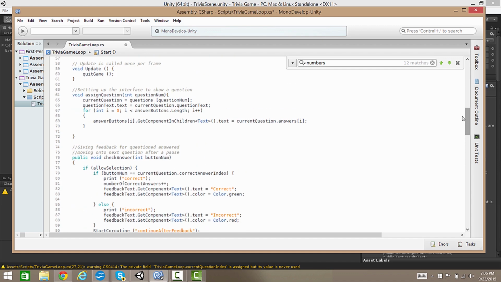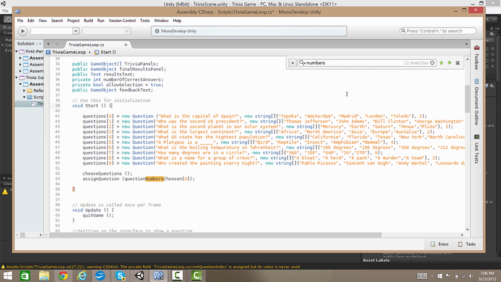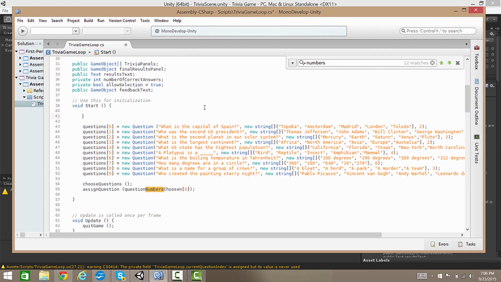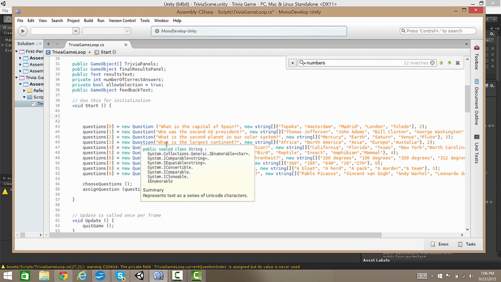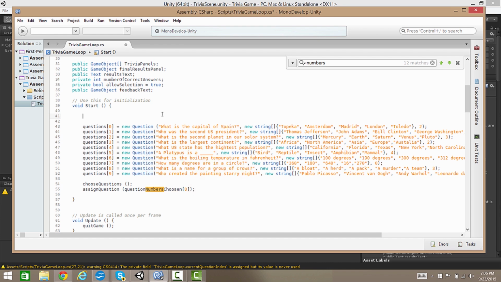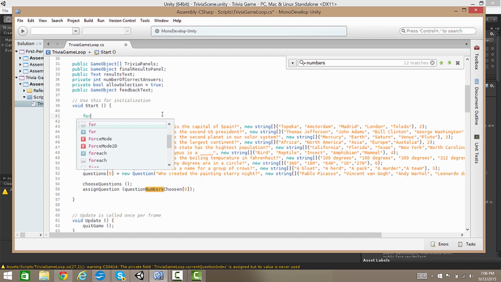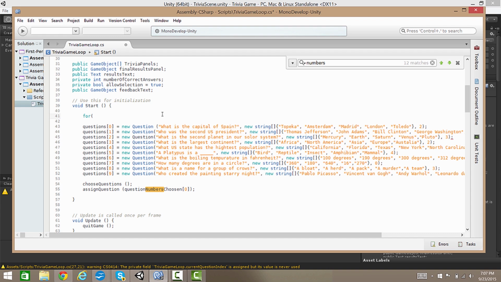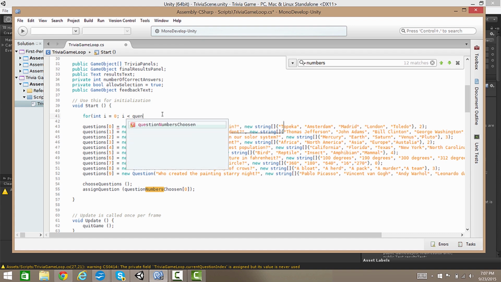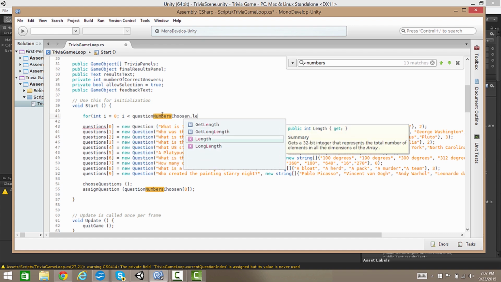So we need to fix that, and we're going to fix that by simply reinitializing all those values to a different number than 0, and we're going to initialize them all to -1. So I'm going to create a for loop here. So for int i equals 0, and i is less than the question numbers chosen dot length.